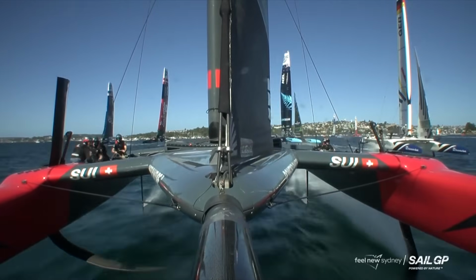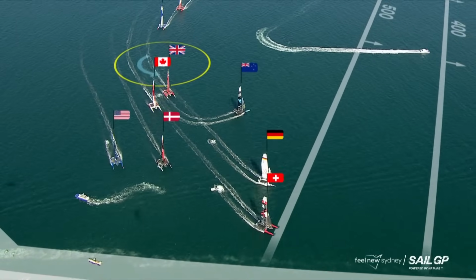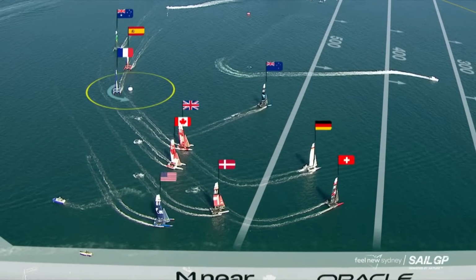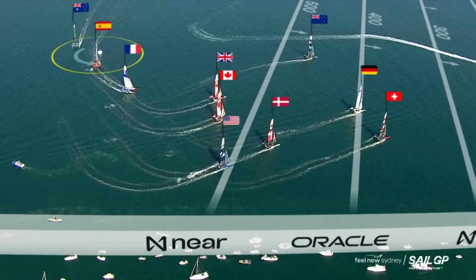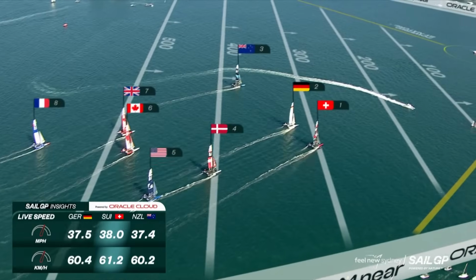And this boundary comes real fast coming in here. It's super close to the fleet as we see New Zealand first to turn away. Germany in control of Switzerland, and it's all about accuracy of manoeuvres as the boats head off downwind. But look at this, USA are pushed wide and Australia are back in last place at the moment. No good for the hometown heroes right now. Remember, coming into today, it was Denmark and Australia tied on points. You need to be in the top 3 to get to that final.